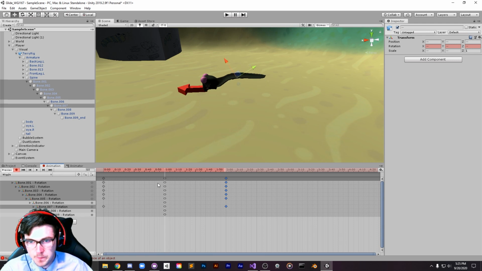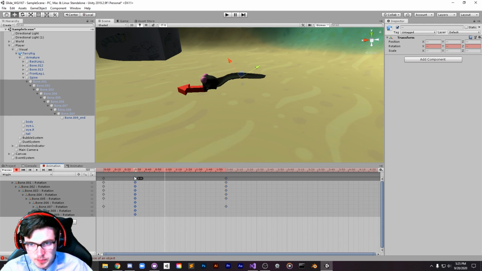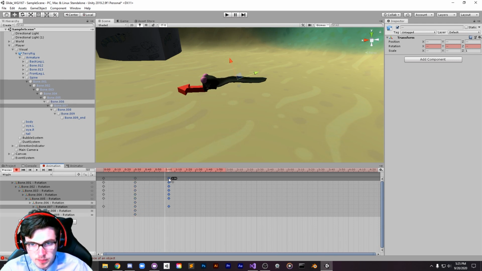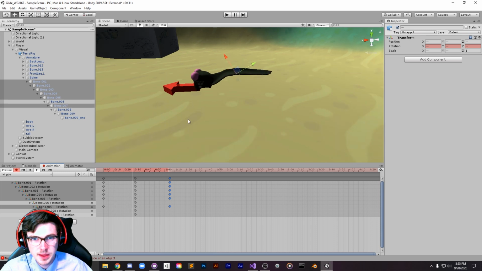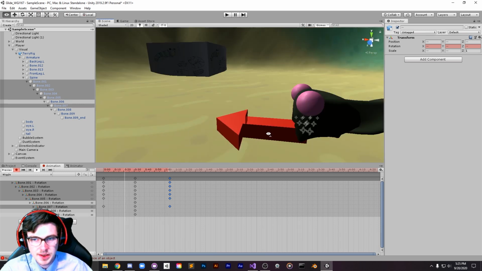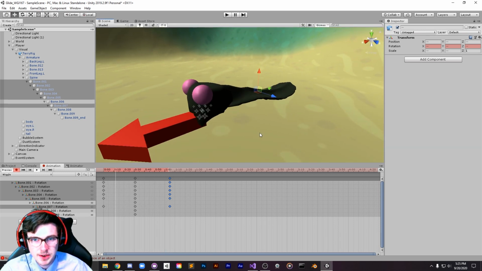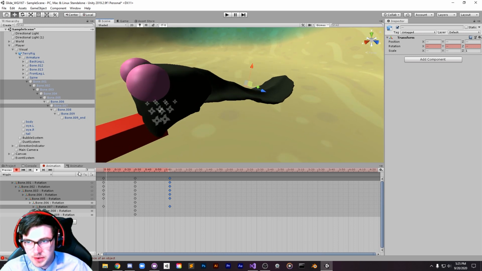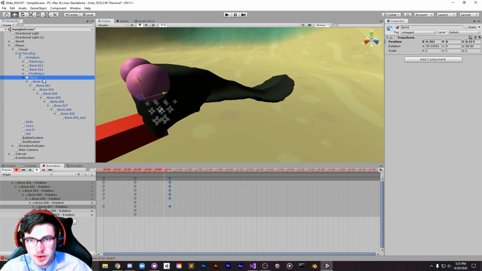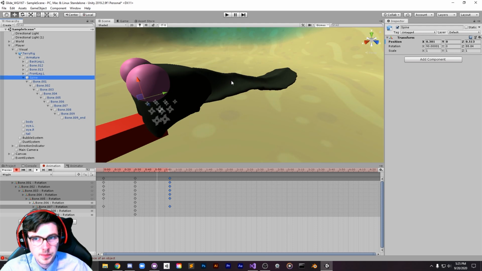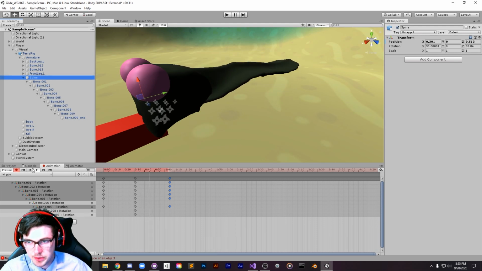God, look at him wiggle. Yep, I'm gonna speed him up. Second loop. It seems you've made more of an idle than a charge wiggle. Yeah, I think this is more of an idle. I think it'd be kind of fun if when he idled, he looked around a little bit, too. Like he moved his head around. Yeah, I could do that.